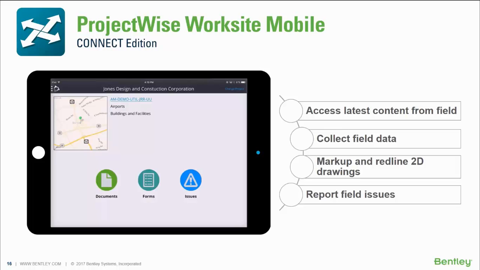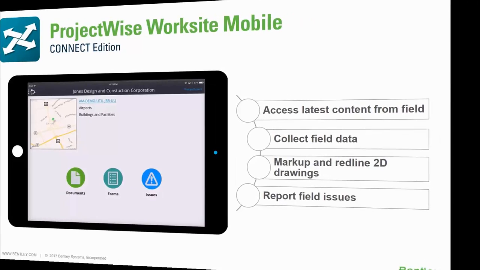And as we release new field data management services, user organizations and project teams will be able to create standard forms so that you can easily collect data from the field. And these forms can include inspection reports, daily logs, as well as RFIs. So now I'm going to turn it back over to Rob for one last demonstration of ProjectWise Worksite.